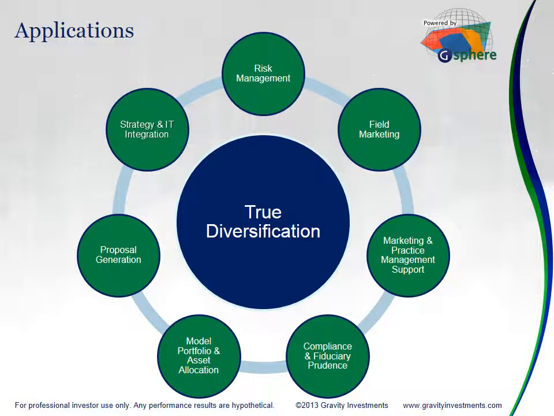When we look at the applications for true diversification and G-Sphere — G-Sphere.net — it's not just risk management but also marketing, proposal generation, fiduciary support, and compliance support. What we found in the ERISA space: new ERISA regulations suggest that recommendations made to plan participants need to be software-based and also need to be based on diversification. We feel we could deliver on that legal edict better than anyone out there. We run the software on the Amazon Elastic Cloud so we can add a lot of users pretty fast. We are willing to custom brand that for the right commitments from firms or brokers.